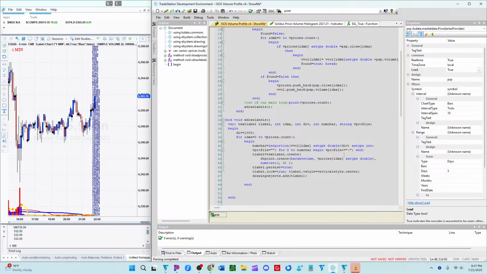Okay, and now here, instead of plotting our actual volume, we're going to plot the arrows. So that is the profile. Is that going to work? Close that.